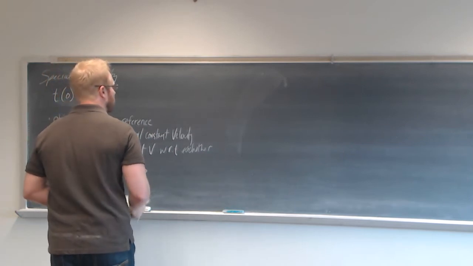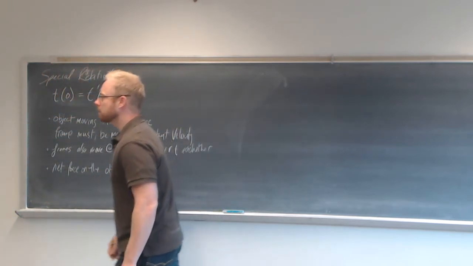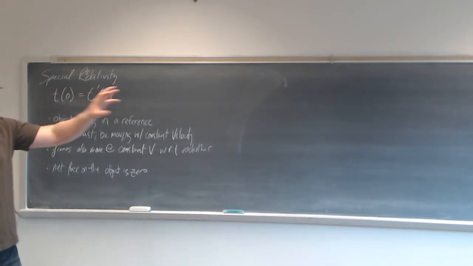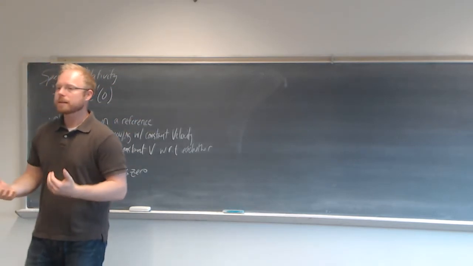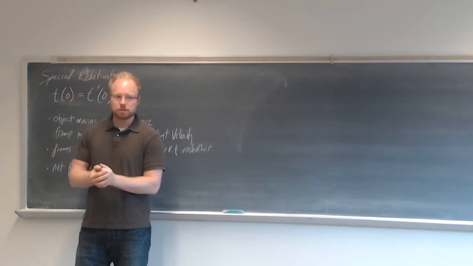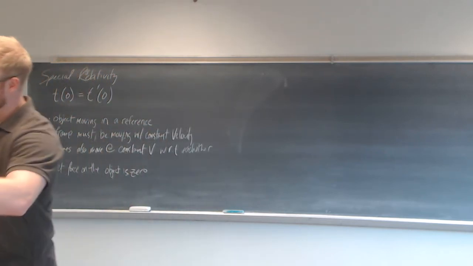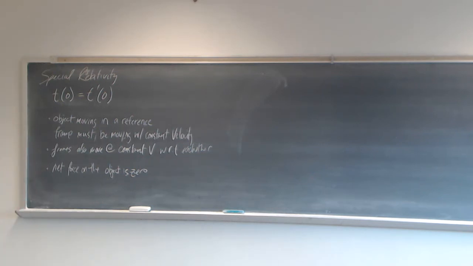Okay, so the easiest way to think about this is, when we have this object going across here, I'm just going to add to this. Let's think about it, and every now and then it's beeping. We're just going to add a beep there. In other words, every single one of those beeps, as this object is moving within one reference frame, we call that an event. We need something to tie together these two coordinate systems. So that's what we're going to call an event. And we're going to be able to analyze what an event looks like in one and what it looks like in another. Apologize for that.